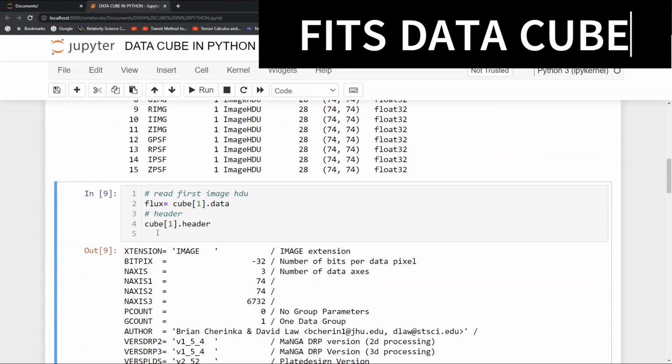Suppose you want to print some information, cube1 dot header, and you want to know what is the array. So just run it.